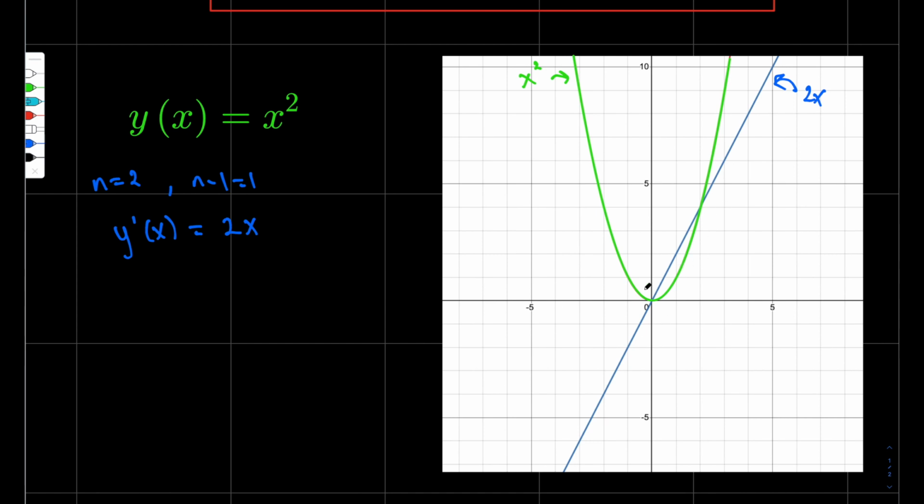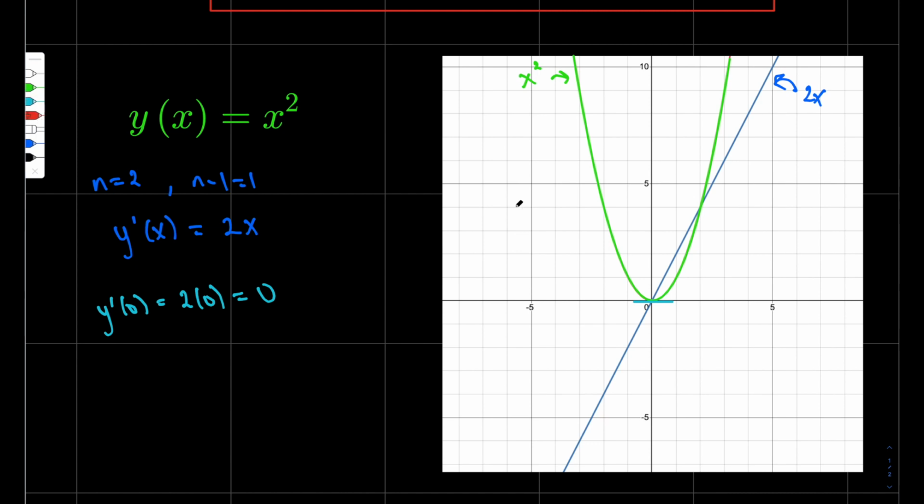Now, we're going to look at the slope of the original function. We want to see how that relates to the derivative. If we look here at the very bottom, we see the slope is flat, right? It's not increasing, it's not decreasing at 0. If we draw a tangent line to the original function at 0, we just get a straight line. So if a derivative is really the slope at every point of the original function, if we put in 0 to the derivative function, we should get 0. So let's try it. y prime of 0 is equal to 2 times 0, which is indeed 0.